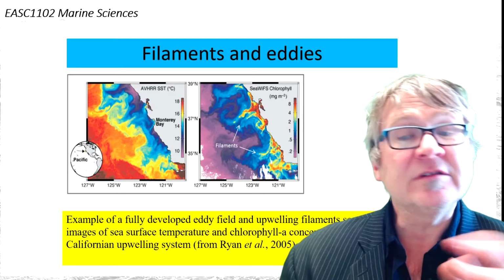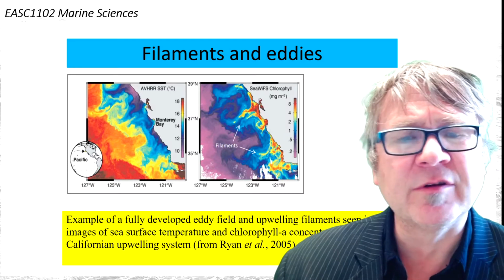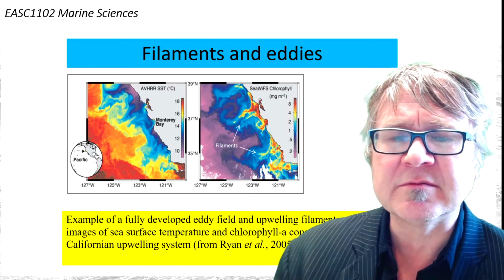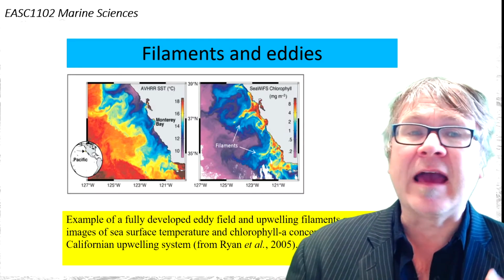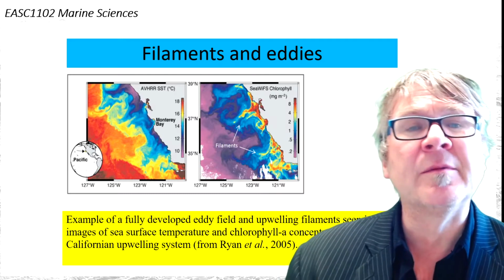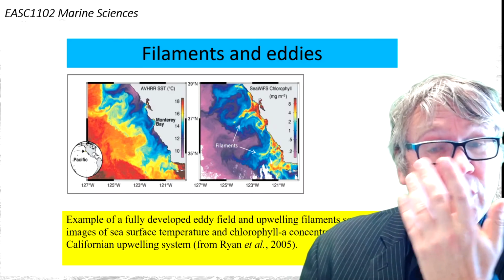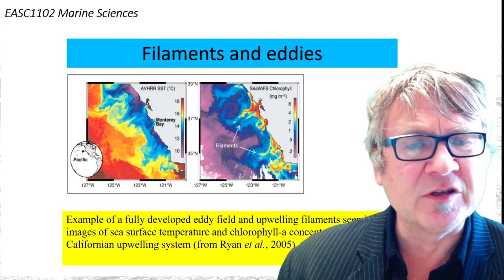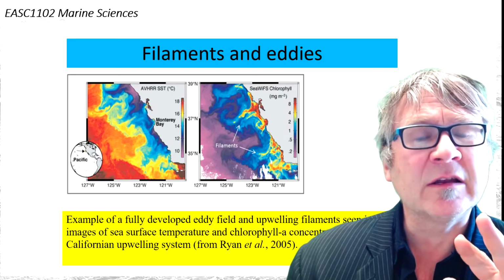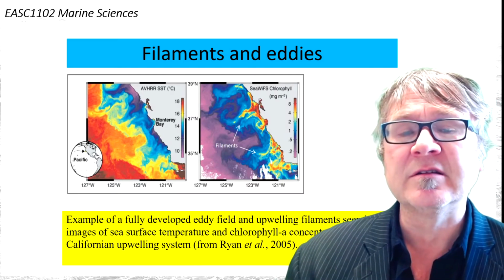Yeah? It's very, very fascinating, but it's very, very complex structures in upwelling systems, because the upwelling jet that is produced by the wind typically breaks up into eddies. Okay, so you get very complex structures, both in terms of temperature and nutrients and chlorophyll distributions, which are shown here that you can see from satellites.